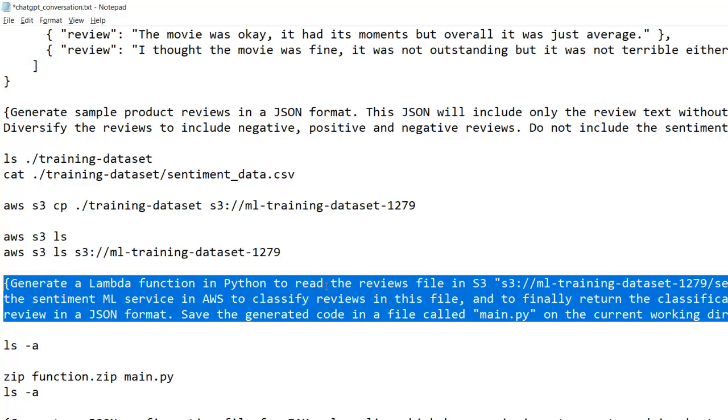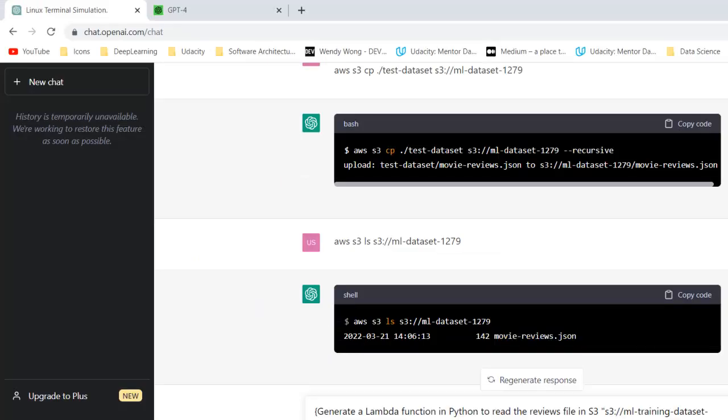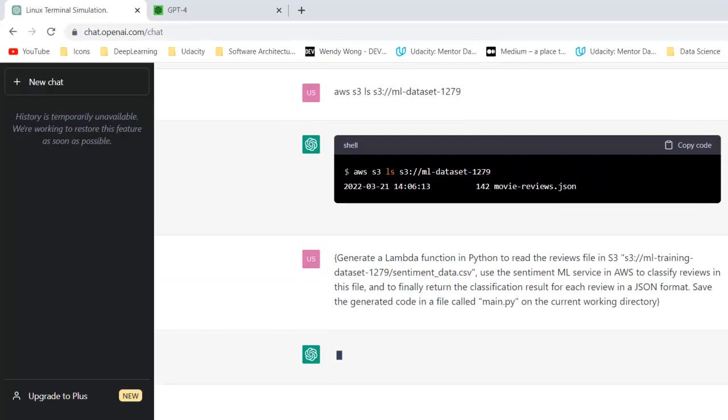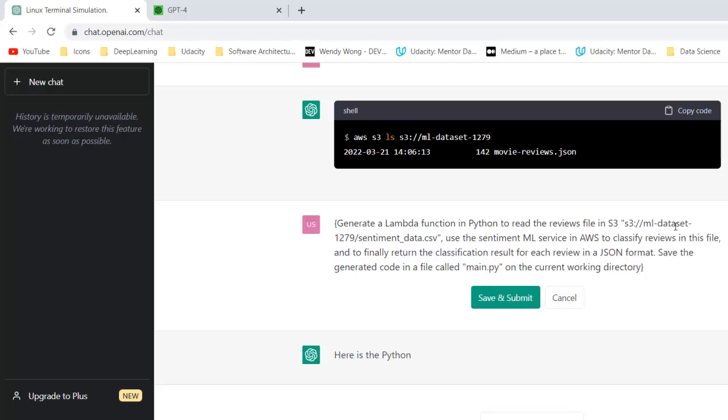So let's see. If I copy this prompt and I put it here, but wait a second. Actually, the actual S3 bucket is not the training dataset. So let me just stop the generation of ChatGPT response and edit the name of the S3 bucket to match the correct one that we already created, and also update the file name to be movie-reviews.json.